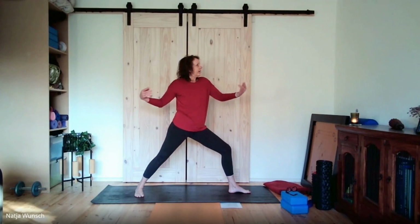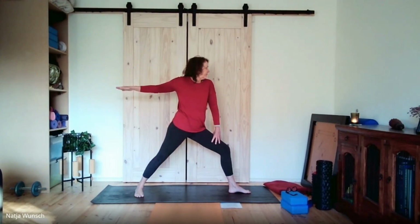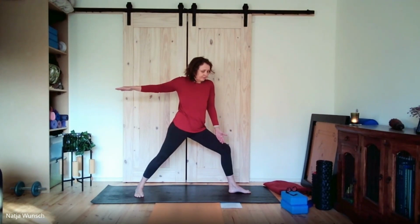And while you're inhaling, you might open your arms out to shoulder height. Now, I've deliberately turned my palms upward, knowing my shoulders, and you could do the same. You could even choose to have one facing down and one facing up, if that works for you better. Keeping your shoulders at ease, but allowing your gaze to be forward. And if, like for myself here with the shoulder issue, there's no hand to gaze at, find a steady gazing point right there in front of you. Virabhadrasana 2 or a warrior 2.